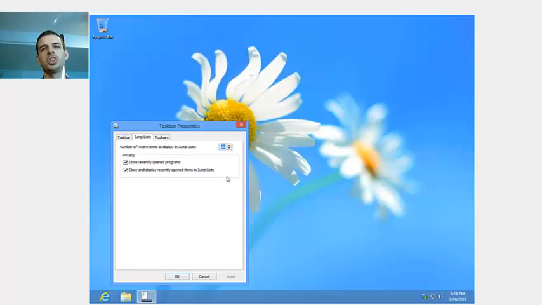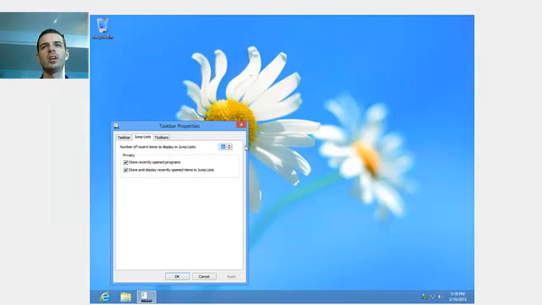This normally shows, like if you're in Windows 7 or Windows Vista or XP, when you hit the start button, it shows you all of your recently opened programs with the names and the icons. And you can go in here and change this number. So this is basically the same as those. I'm not sure where these jump list items actually show up. I don't know if these show up in that banner that comes up on the right side of your screen.